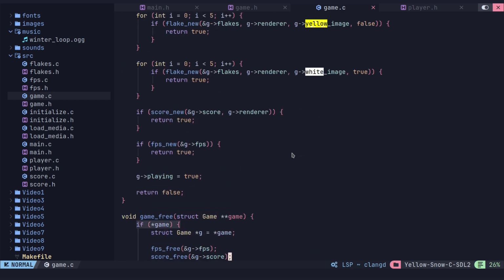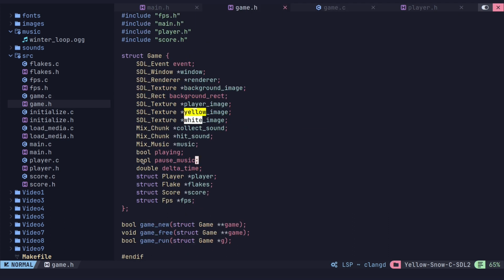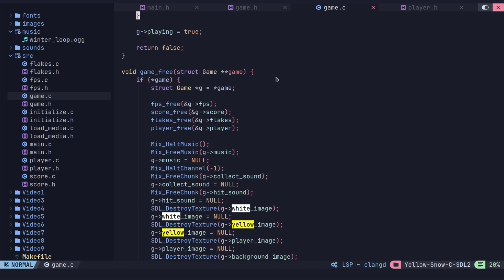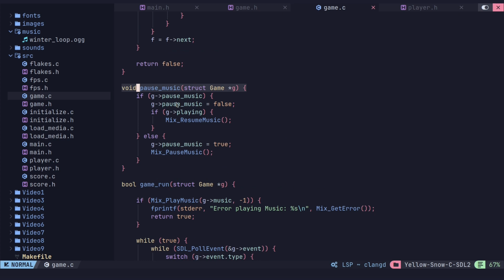What I've worked through here is we're just holding a Boolean in game.h, and this is, like I said, the intent of the player. If they don't want to listen to the music, we're just going to leave it off. And then in the game, we're letting the player choose to pause it with the P button. It's calling this function, and it's pausing the music no matter what, but it's setting the Boolean to true, so we know the intent. If it's unpausing, it's setting the Boolean no matter what, but it's only resuming the music if the game is in a playing state.